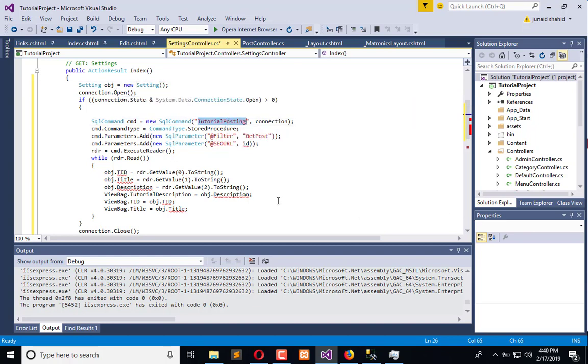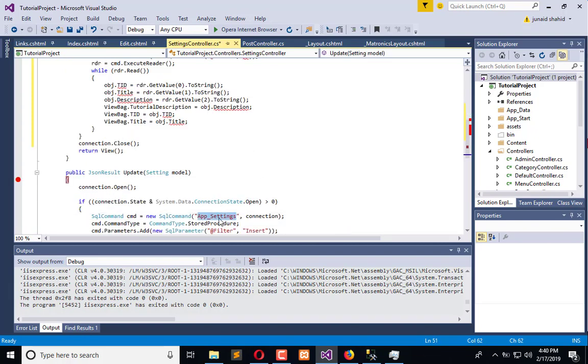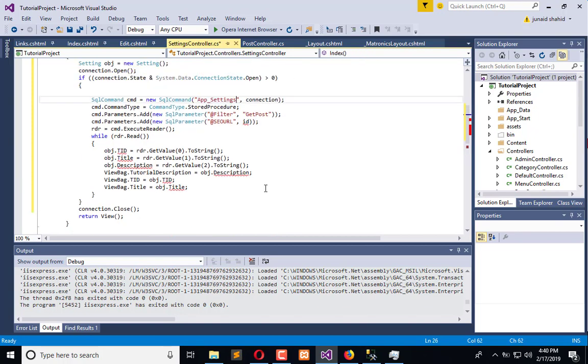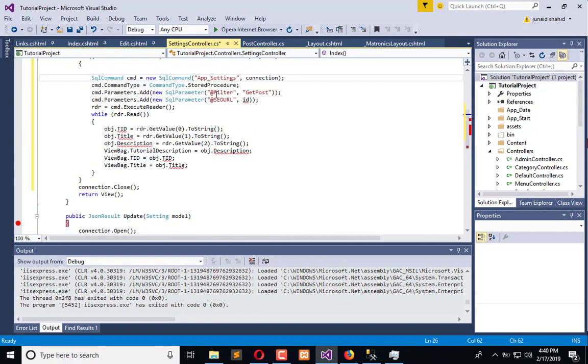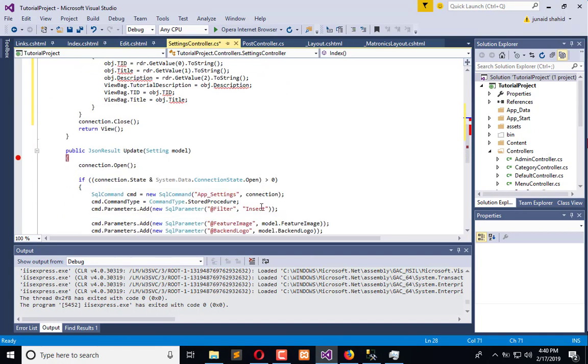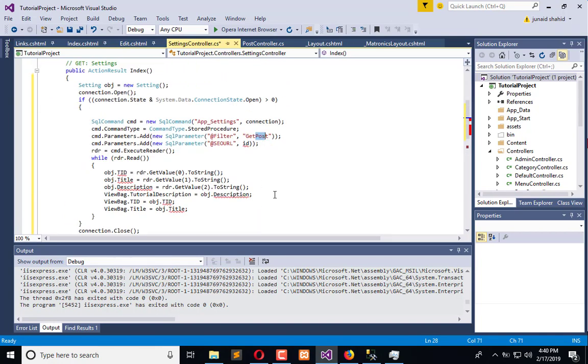Here is the procedure. Which procedure do we need to use? We will use the same procedure, app. Here we have the filter, so we will say get setting. Here you can see insert, and here we can use get. So get is the filter. There is no ID requirement for the settings.